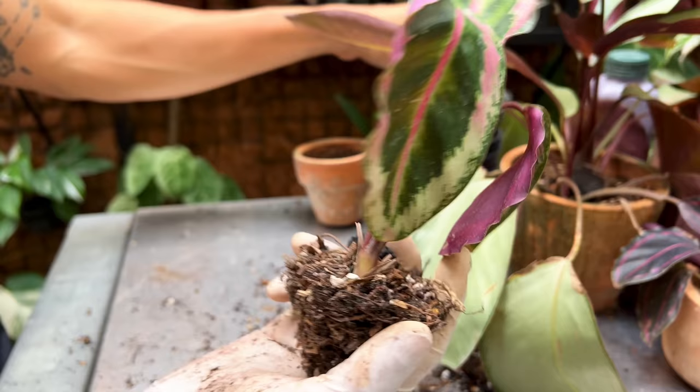And then let's check out the roots. I have not checked on the roots at all, ever. Let me see what it looks like inside. And you know what? This might actually do really well in a closed situation. There is a bit of rooting action going on. He's dangling on for dear life. Look at that. It's like Die Hard, Mission Impossible, hanging in there. So I'm tempted to put this in a prop box. I think I will, actually. Yeah, I'm gonna do that.